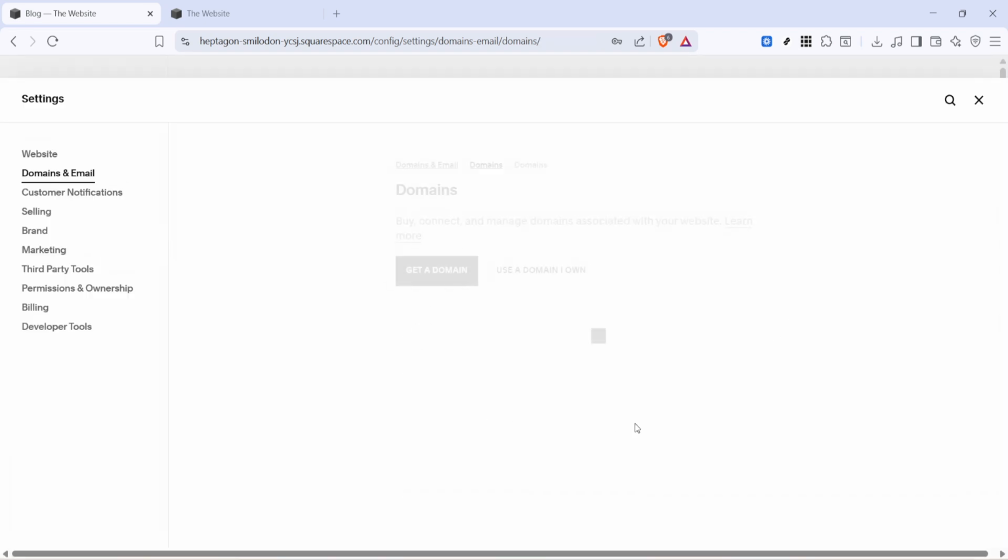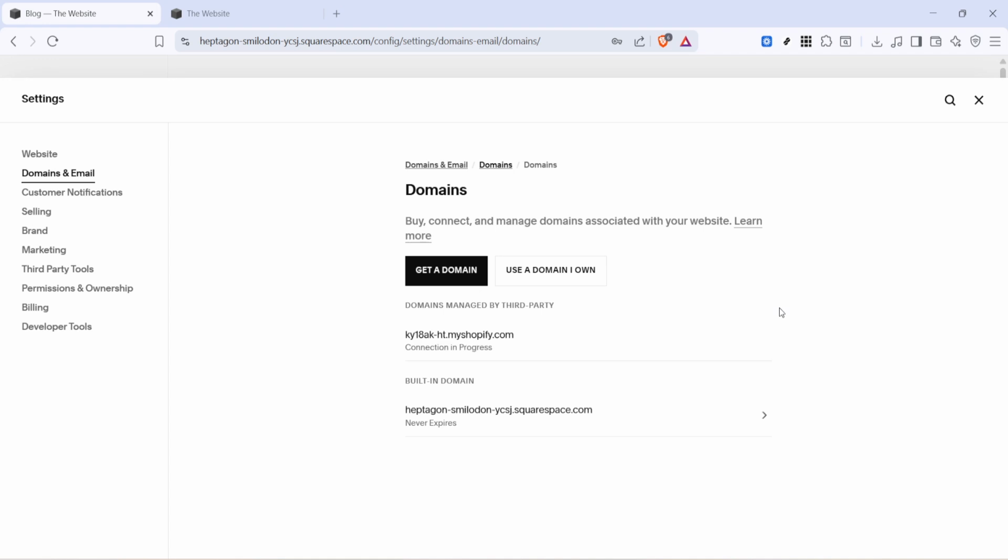That's it. After the domain is disconnected, it will no longer point to that Squarespace website in the same way. Keep in mind that domain changes may not always feel instant, and in some cases, there can be a short delay while updates take effect. If you're planning to connect that domain somewhere else afterward, it's a good idea to double check your next destination settings so the transition goes smoothly.